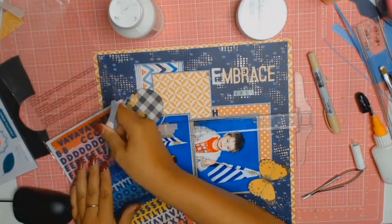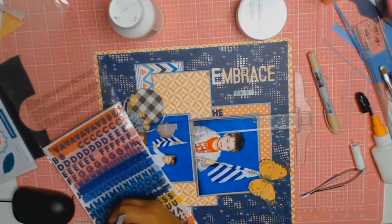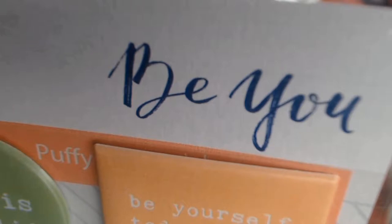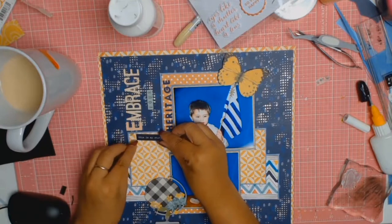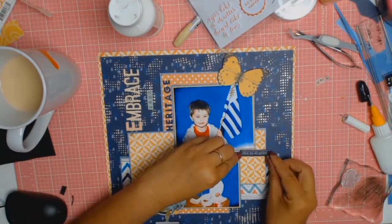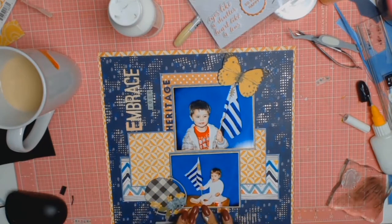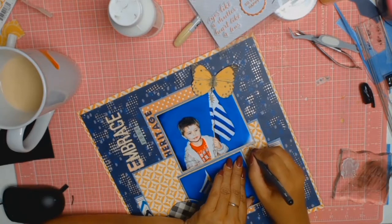For the word 'Heritage' I'm using lovely foam stickers from American Crafts called 'Happy Life' — I absolutely love them. I'm also using fluffy stickers from Pink Fresh, and the first one I pulled out says 'This is Your Story,' which really spoke to me. I just thought yes — this is your story, this is how we came to be in Australia — and I ended up sticking it right underneath my little daughter.